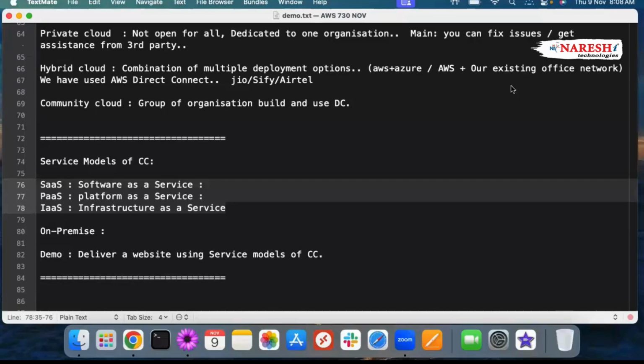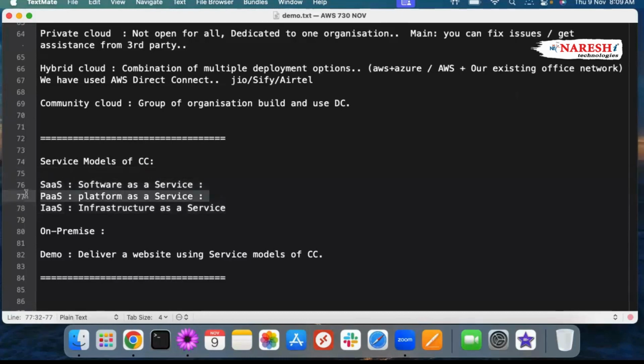Gmail actually comes under SaaS, software as a service. They are providing a service to send and receive email. They are not giving any platform for you to build or deliver something. The application is already prepared, everything is ready, so you are just using that service. Can you customize it, putting your logo instead of the Google logo? No. So Gmail and the like come under software as a service.